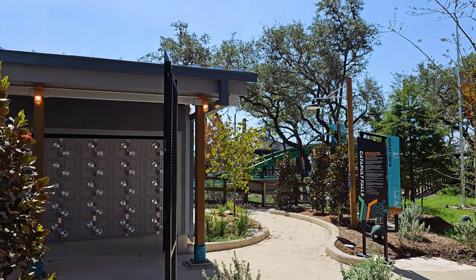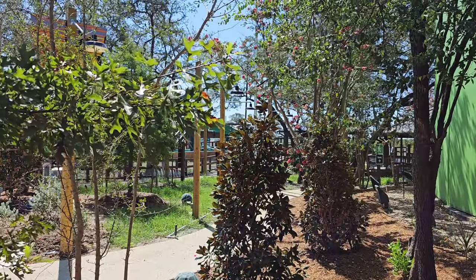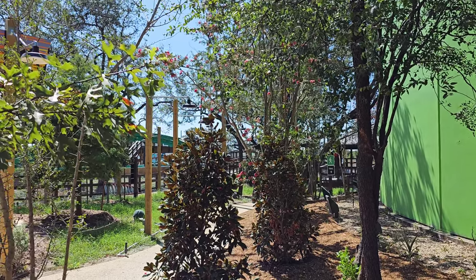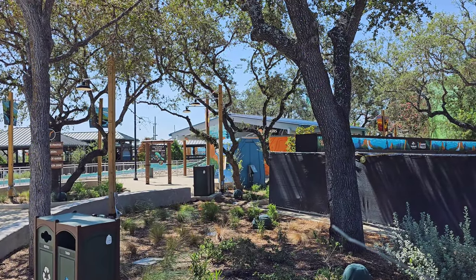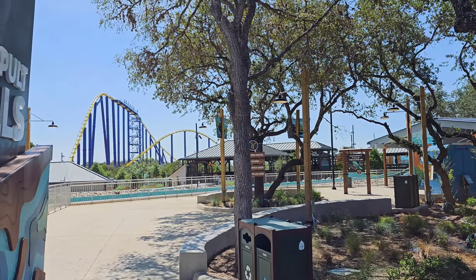You're going to probably see what I don't see currently. I snuck into one last spot over here and that looks like the queue line, or where you walk on — I don't know, it's really hard to say. But hopefully soon. There's like a locker system real quick to put stuff in there — we don't want your stuff getting wet, folks.